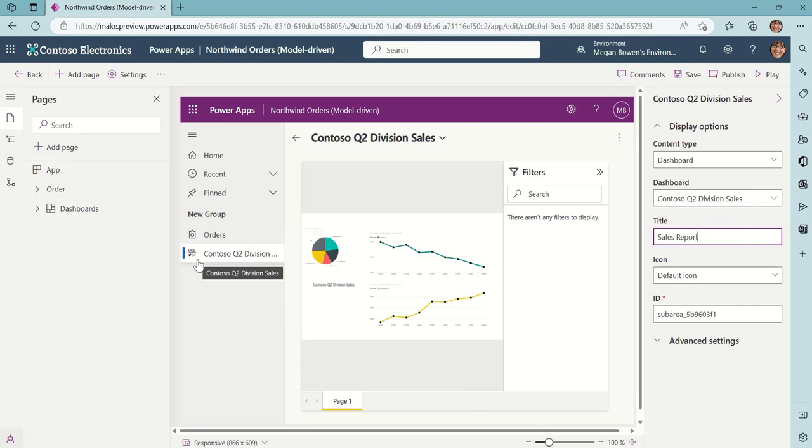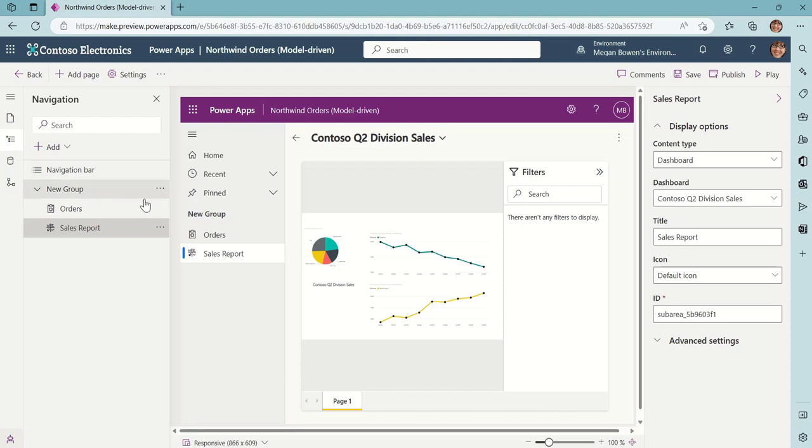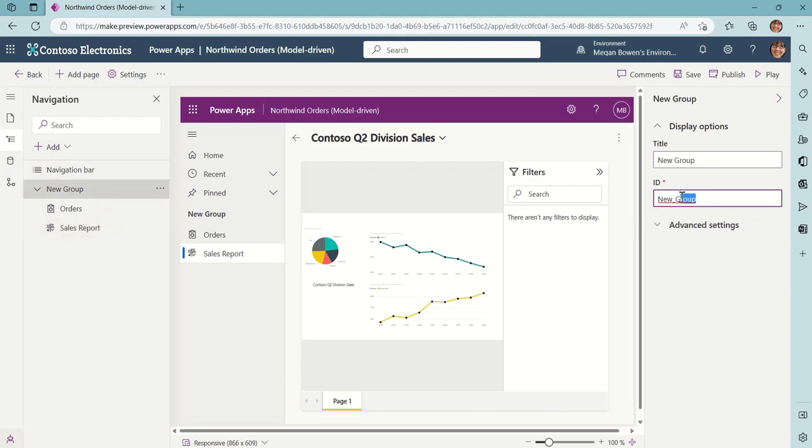Okay, and then the other thing I might want to change is new group. So I'll go up to navigation and new group, and let's give this a different name as well. We'll just call this work streams for now. And now you can see I can save and publish this.